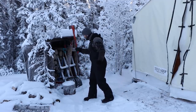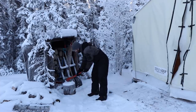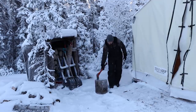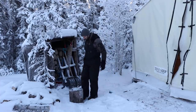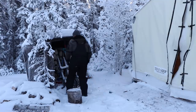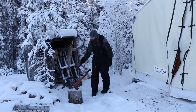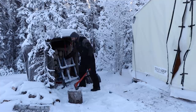I think that log is frozen. Wow. Can't even get this to stick in. Either that or I've just done it one too many times. You know it's cold when your axe, there we go, won't stick in your chopping block.